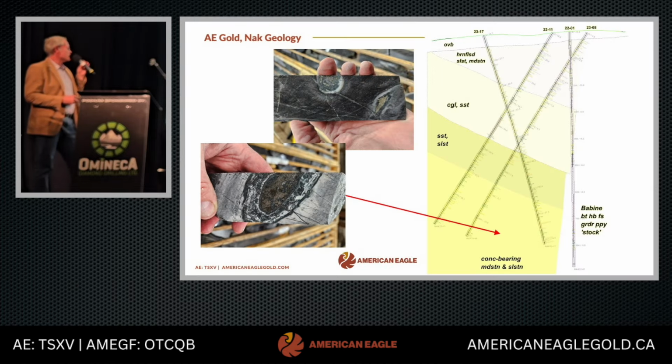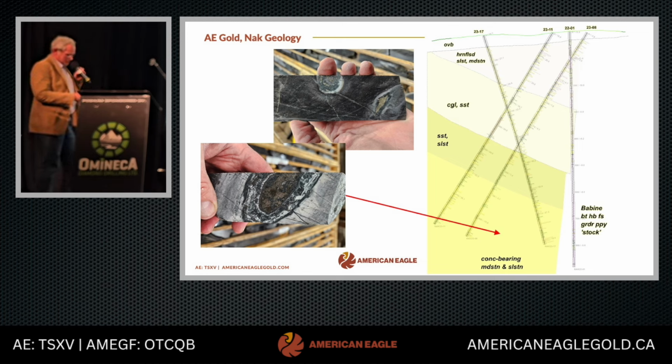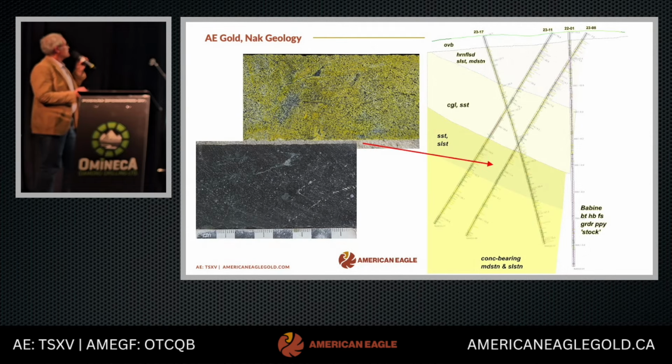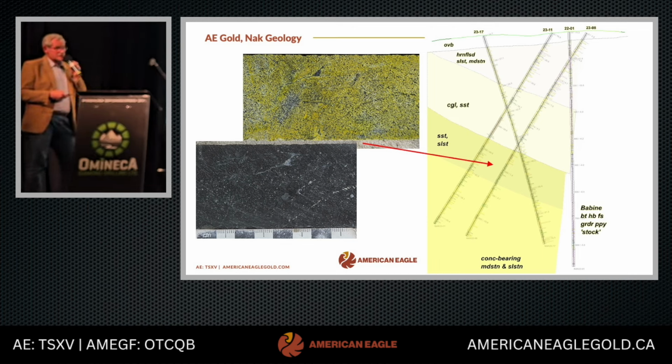So let's just look at the rocks. The basal sequence is fine grained. In the previous logging, this was all mapped as andesite. It's a bit confusing because I don't know that I've seen a single andesite yet, but maybe that was originally done from the northeast or the north. There's not much in the way of volcanic component that I can see. Down in the bottom here, there's this fine grained, generally sedimentary unit, not well bedded, with concretions, etc. Sometimes some nice alteration. I'm not talking directly about alteration here, but these are really magnetite, biotite altered, so really nice hornfels.